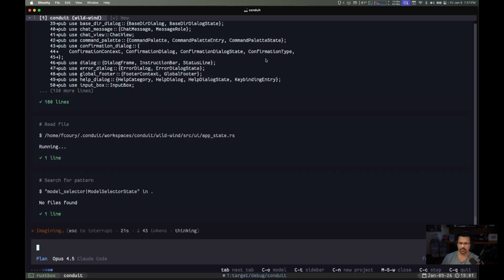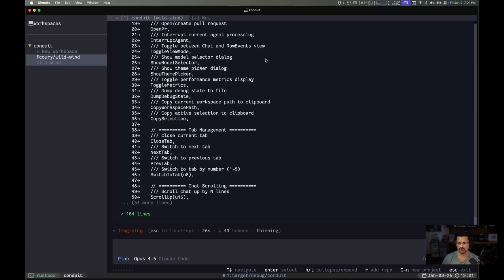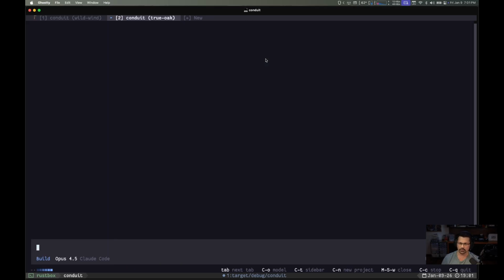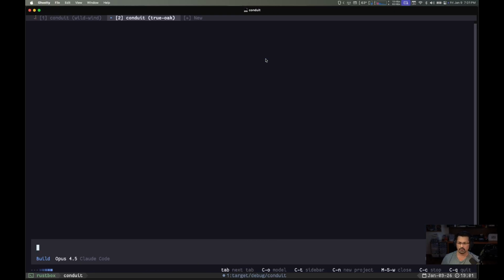While it's doing this, we can go back here with Control T. I open this workspaces part, and I can do new workspace. If we go back to our list of items, let's pick this one just for the sake of it: allow editing the prompt with external editor.